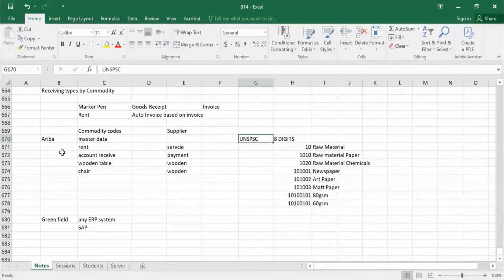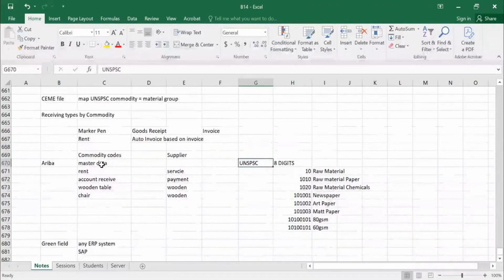So you are going to restrict: if it is a material, it has to be material; if it is a service, it has to be service. You are pre-defining that information in the system based on the commodity code. When a user goes to the system and creates a PR and selects this, automatically his choices are limited. He can only select material, and then the accounting information is triggered, so the user does not need to do any manual activity.